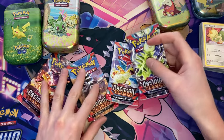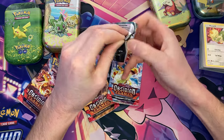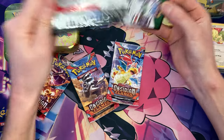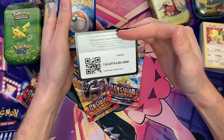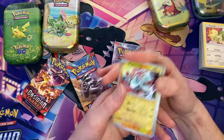Let's go ahead and open these up and see if we can't pull any Zardy boys out of here. Pull a Charizard right off the bat, pretty much would make our money back. Here we go, here we go. See what we can pull.